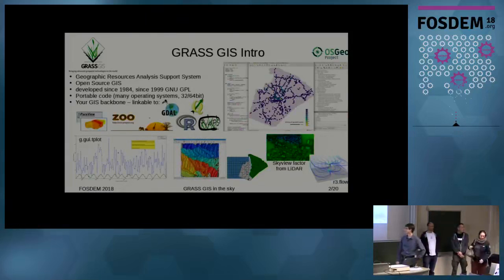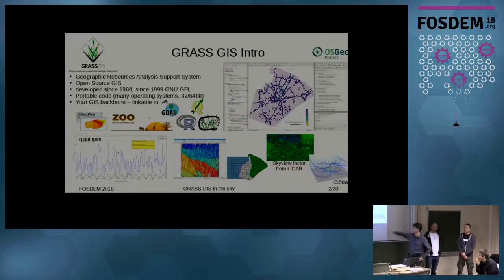Since GRASS 7.0, basically, and 7.2, there is time series processing, with raster, vector, and volumetric data available. You can do a lot of things, like also looking at time series, even reconstructing them, and so forth. This is the graphical user interface. You can process LiDAR data. You can process 3D water flow. Also in the morning we had something about this. And naturally, the topological vector processing engine is there. And we have also a Dockerfile if you are on Docker. For example, we are using it on HPC, and we will see something more about it later on.